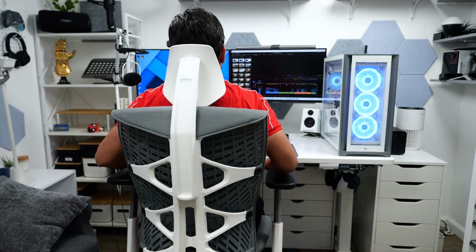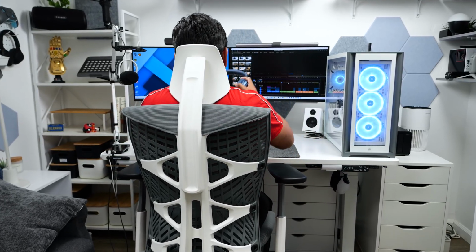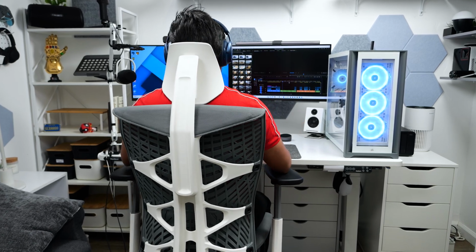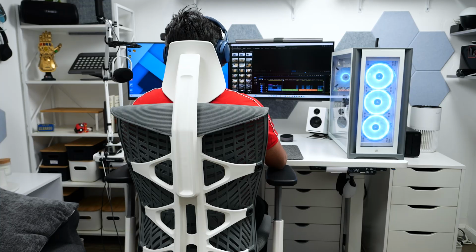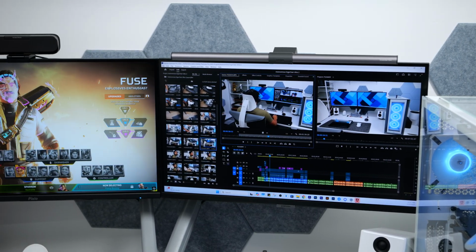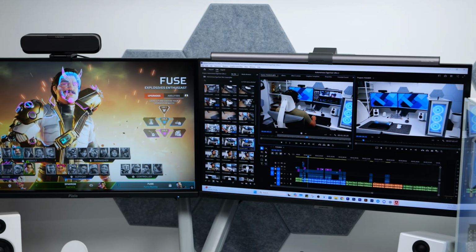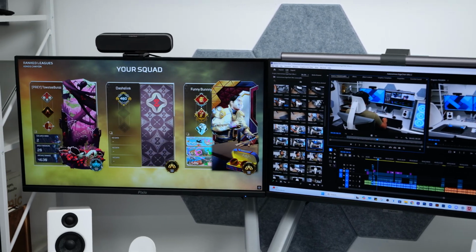So on my desk, I try to keep things minimal and free of clutter so everything here serves a functional purpose. I'm still running a dual monitor setup that works great for my workflow. The right one is the same 4K Samsung monitor that I got back in 2022. I have been using this mainly for editing my videos and watching videos. The left one is a 165Hz gaming monitor that I used for gaming that Pixio sent out to me last year, and it replaced my LG gaming monitor.